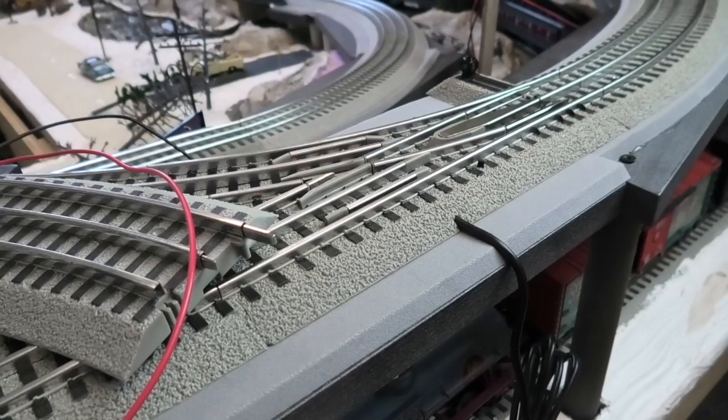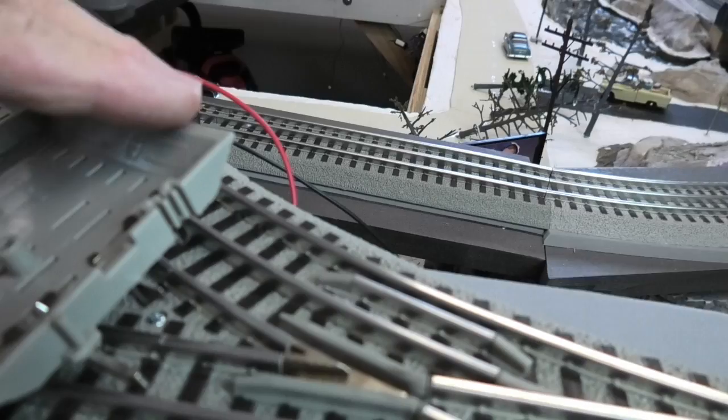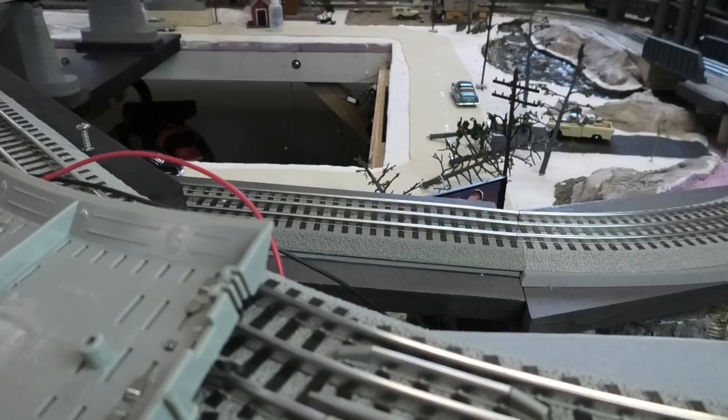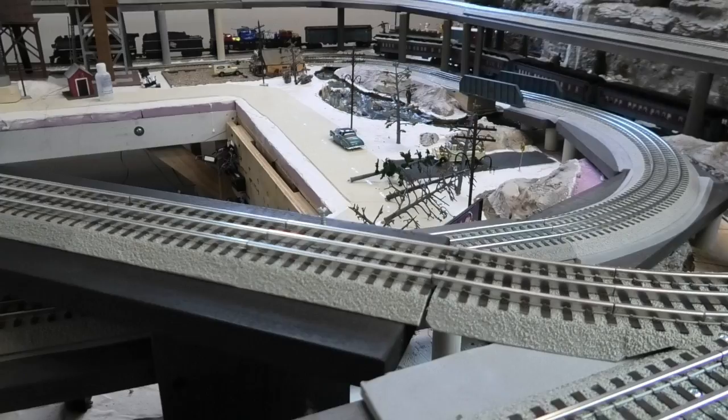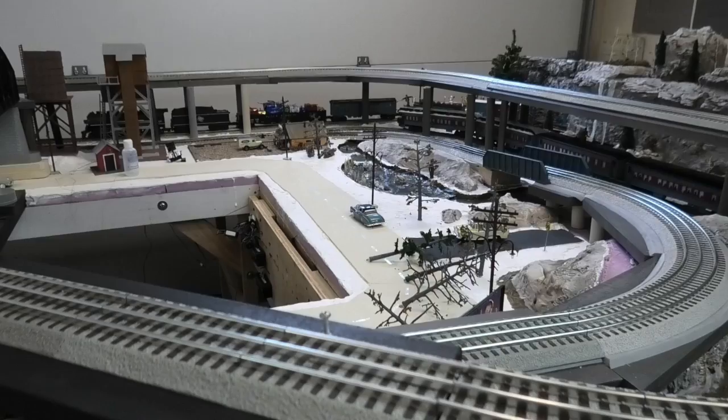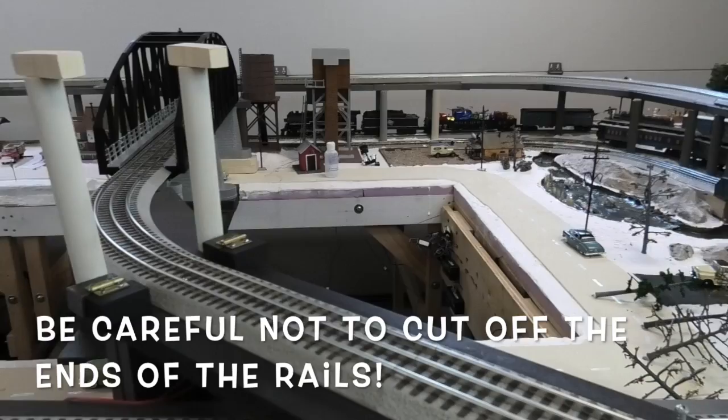Before putting the rails back in place, you also need to trim off these plastic tabs on each side, and you need to do that on both the stationary piece and the lift bridge piece on the hinge end. I used an extra fine finish hacksaw to cut through these tabs. After I removed them, I smoothed the end of the Fastrack section by shaving off the remaining plastic shards with a sharp knife. At the hinge edge of the bridge, this needs to be done both on the stationary Fastrack section and on the lift bridge section.